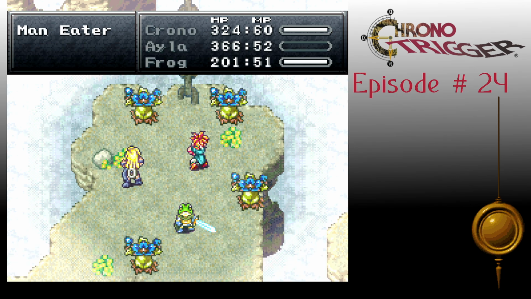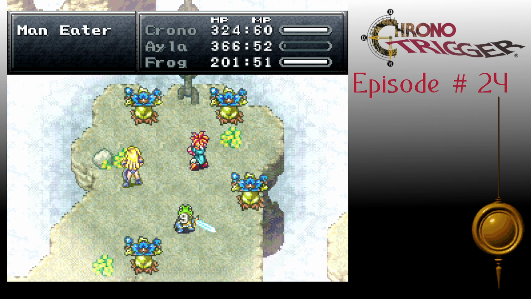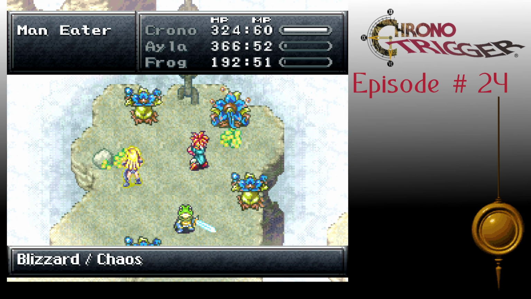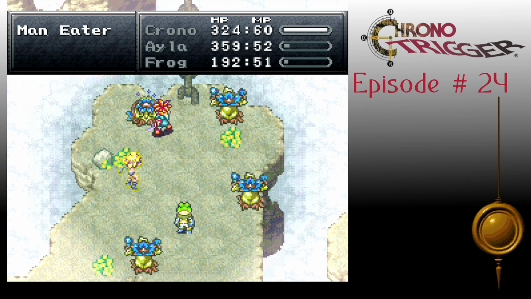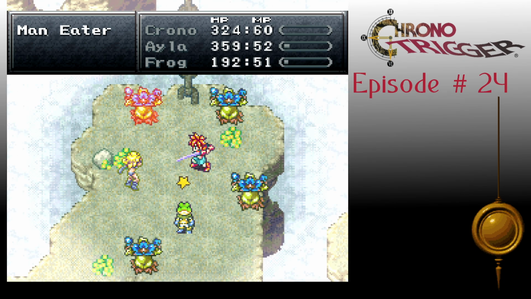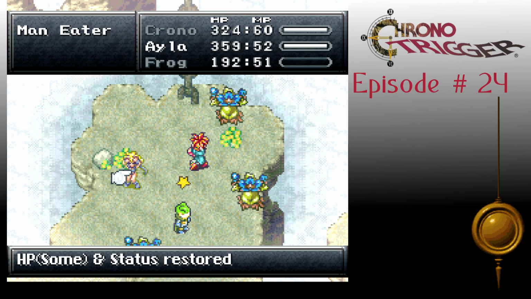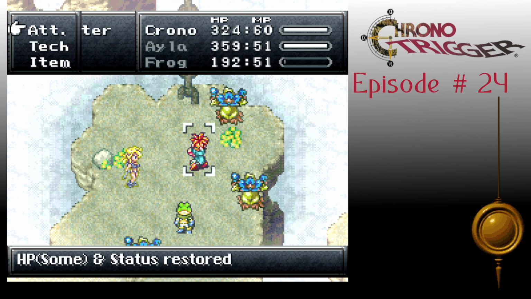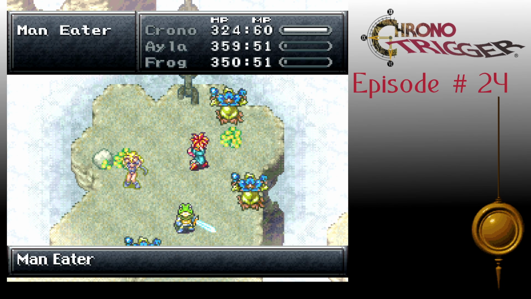So, they have Chaos Magic, which for some reason makes me want to play Saga Frontier 2. I haven't played that in a very long time. Glances over at his stash of Square Enix games. Kiss the frog so that he stops being crazy. Thank you.